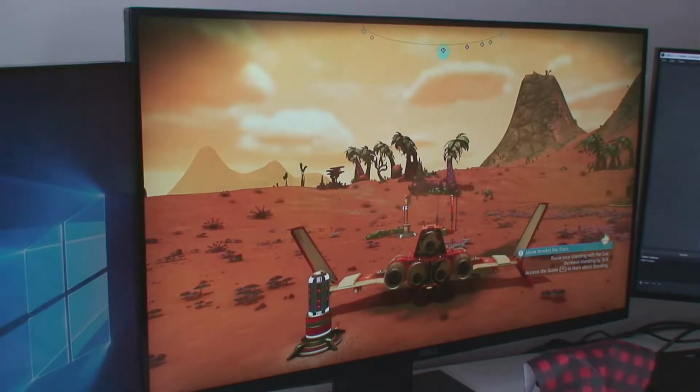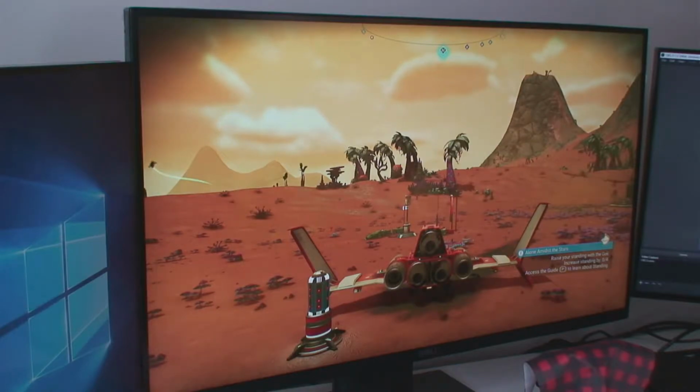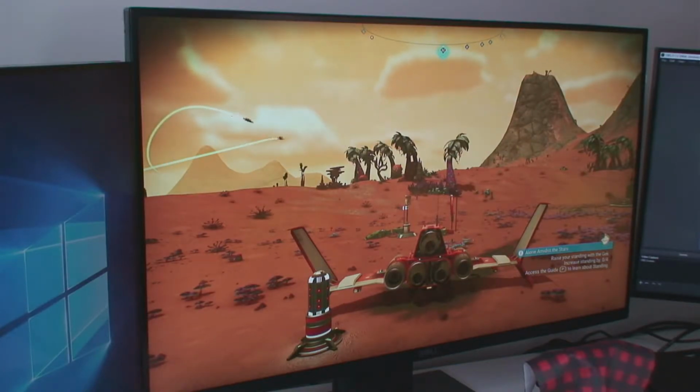So that's going to be it with the Dell 27-inch S2716DGR. Great monitor, you guys.